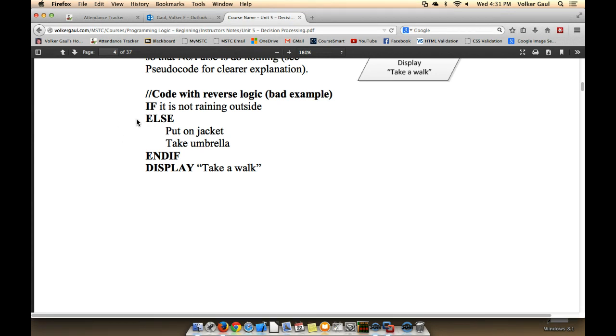If I saw it in code, would be very confusing. Because my mind quickly jumps from if, sees the indentation, and says, if it's not raining, I'm taking my jacket and my umbrella. Well, yeah, that's what my mom would say, because it could come up anytime and start raining. But that's not what the logic is here. What we need to do with this is reverse the logic so that the do something is true and the do nothing is false. If there's a do nothing, it should always be your false path. Reword the question so that that's how it turns out. Here I reworded it just to give you a bad example.